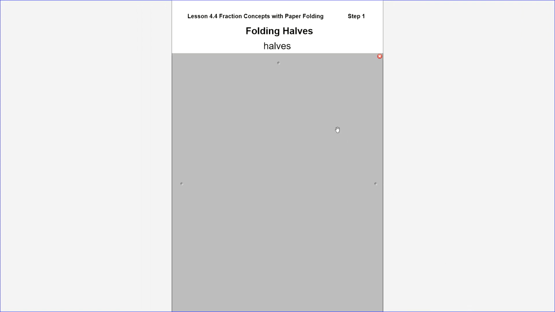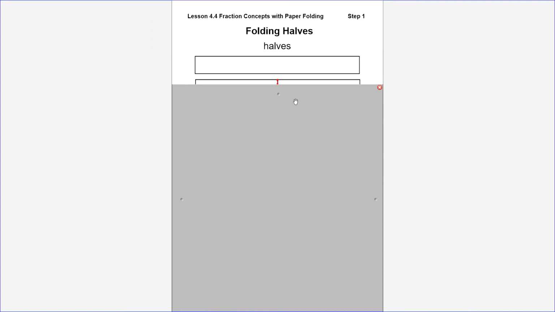So let's talk about folding halves and fourths. When you want to fold halves, you start, like we talked about, by creating 1 fold in the middle. If you are just partitioning or breaking apart a rectangle like I am, you do 1 line right in the middle. That creates 2 different parts. I want you to think in your brain, if we have taken our unit, the rectangle, and we've broken it into 2 separate parts, what would the name of the unit fraction be? What would I call one of these 2 equal parts?